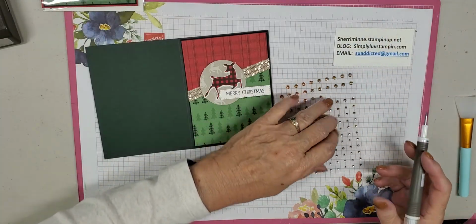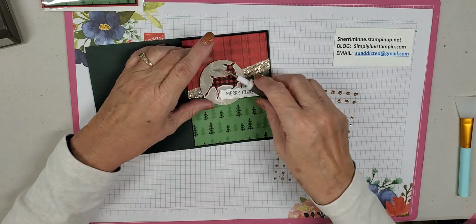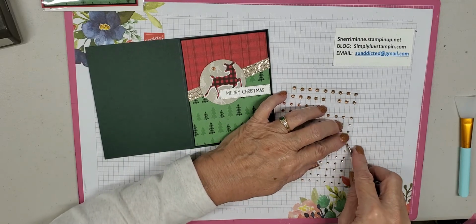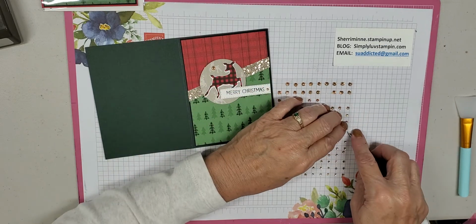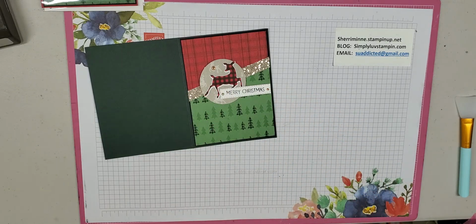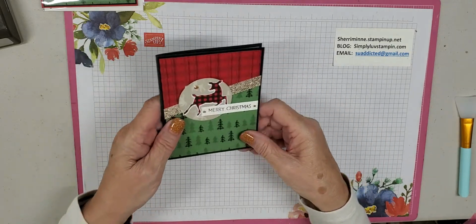And then the other thing we have to do is take our little jewels, and we're gonna just put them on there however you would like to put them. They are different. They do have different sizes, so I used the smaller ones to emphasize the Merry Christmas. And that's it. Again, as you know, I like to do uneven numbers, and so I do have 3, and I do have a triangle there.